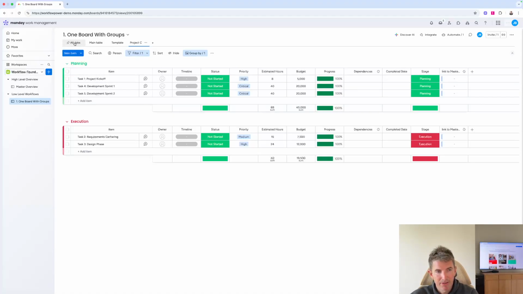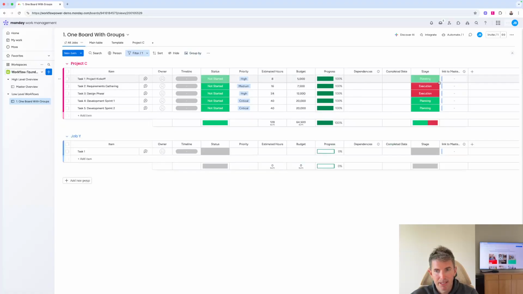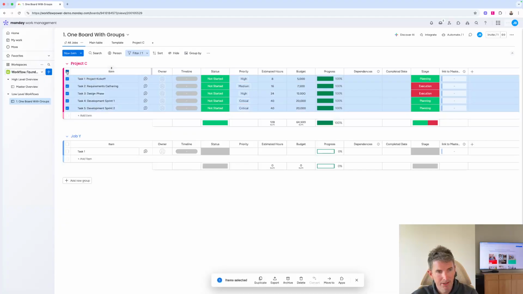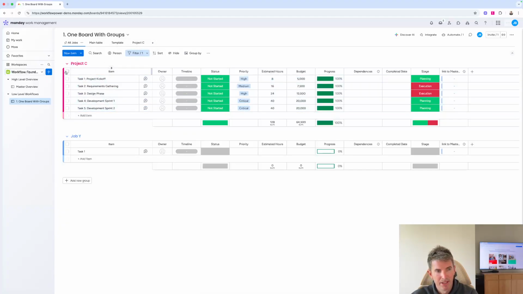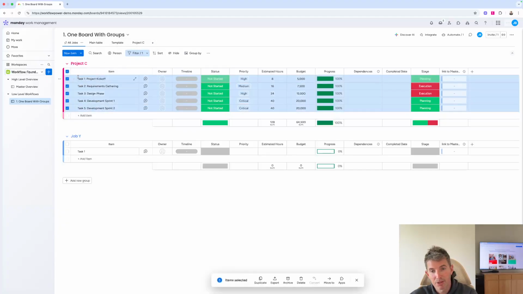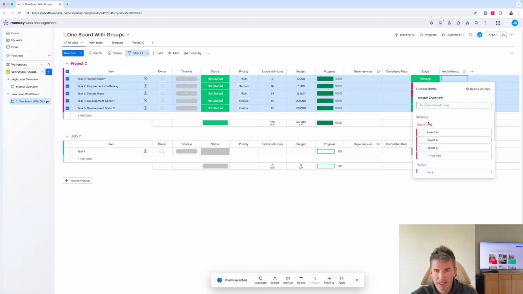Some really good benefits with this obviously is overcoming any connection limits to an overview or a high level summary or other boards that you're using in your workflow. And also the ability to create dedicated people views or team views or filtered views across all projects on what people need to do. So super powerful. And also if you're connecting into dashboards and reporting, you can also overcome some of those issues around limits.